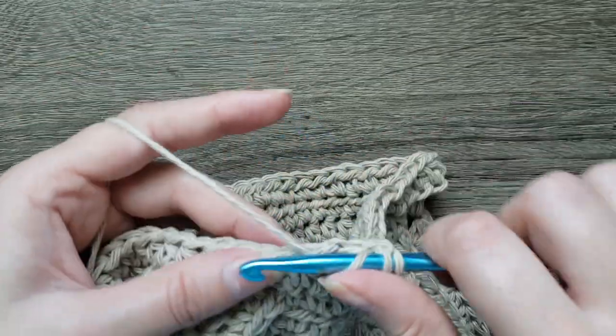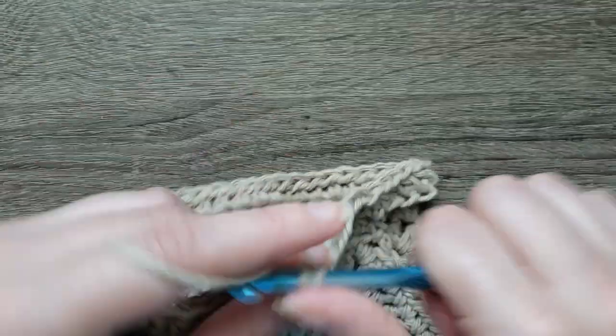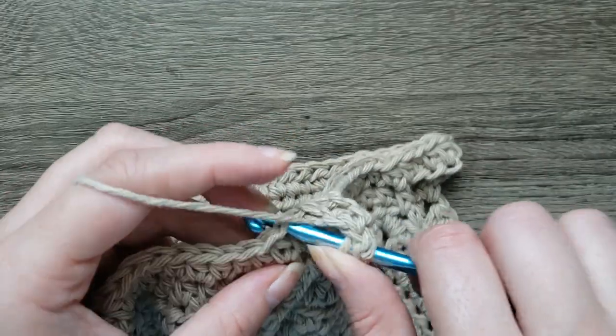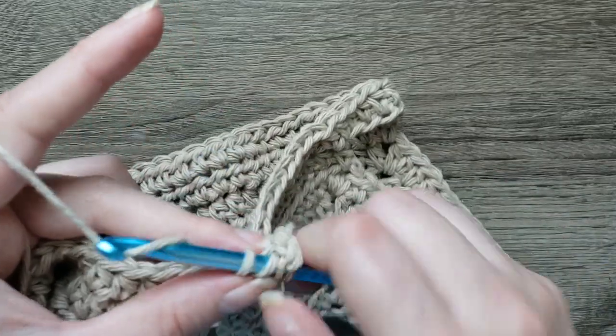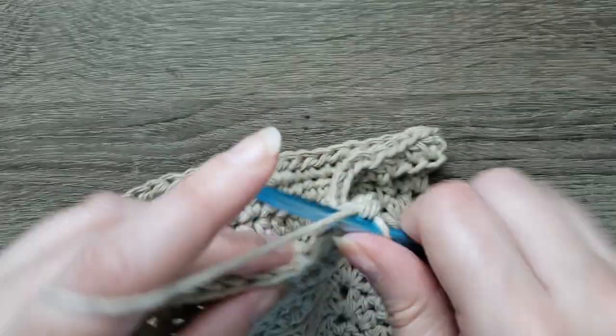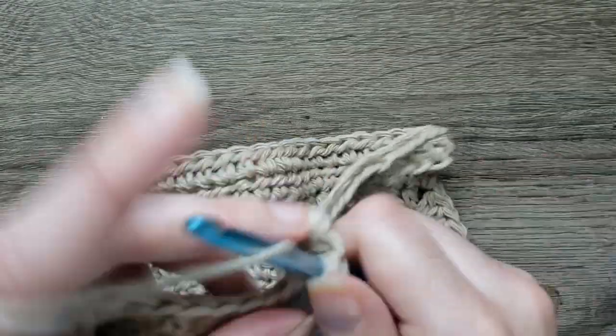chain three. For this round, you're going to work treble crochet all the way around. That's a yarn over two times, insert hook into stitch, drop loop, yarn over, pull through two, yarn over, pull through two, yarn over, pull through two. So just continue doing that all the way around.